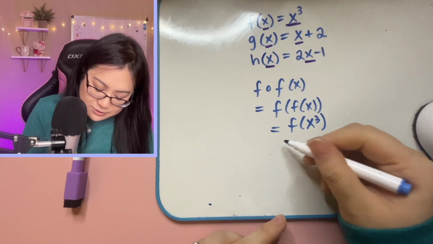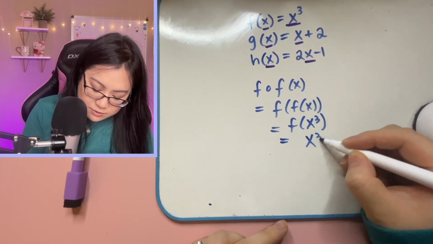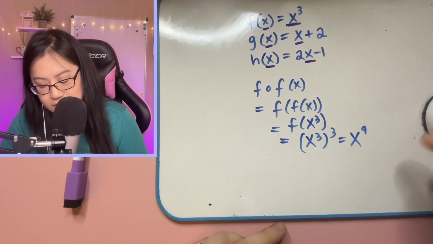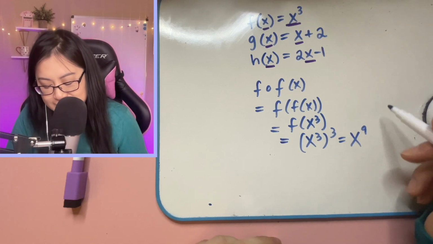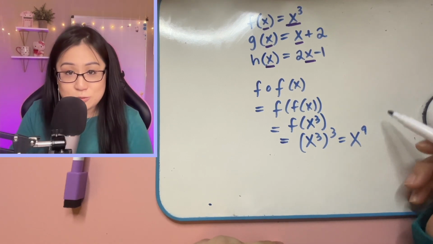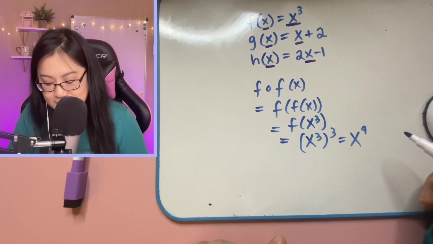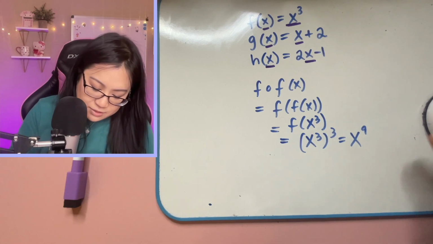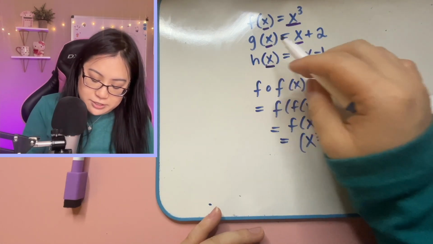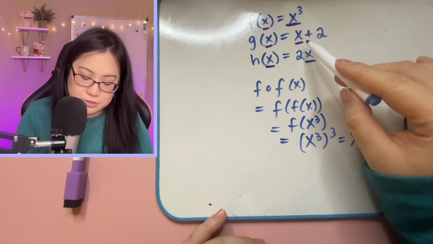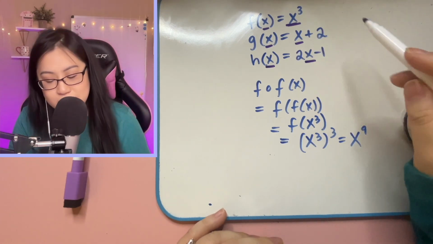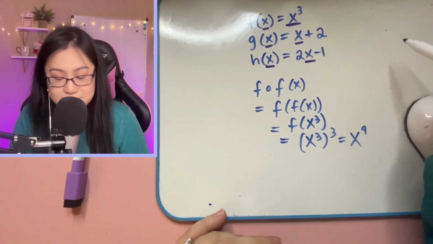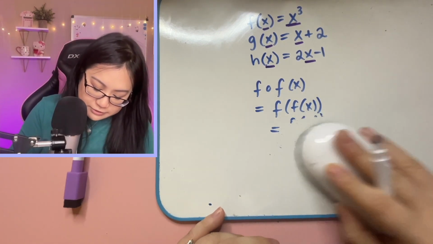x cubed. So in this one I have x cubed cubed, which is x to the 9th. And then if I did f of x, I would do x to the 9th cubed, which is x to the 27th, etc., etc. You can keep plugging that input in. And same thing for g of x. You just do x plus 2 plus another 2, so x plus 4, and that plus another 2 is x plus 6. We have a little bit of recursion here.